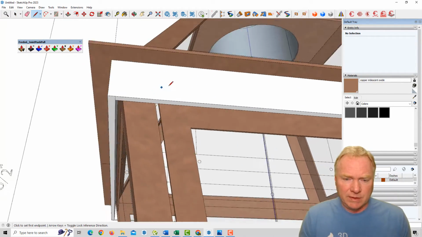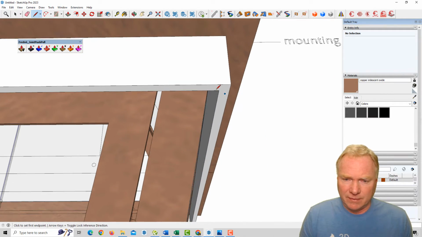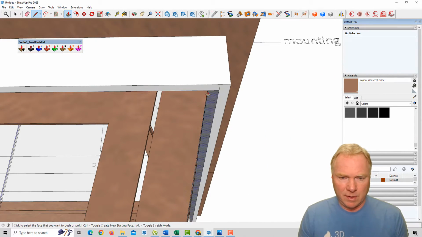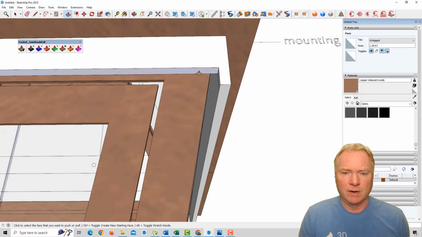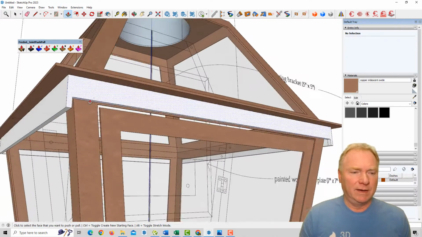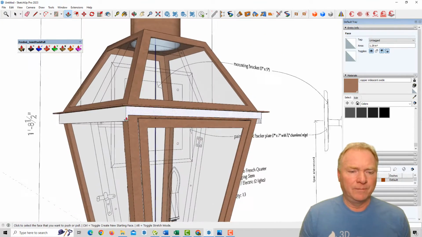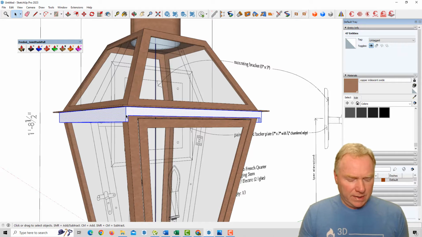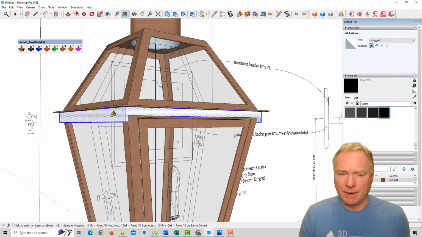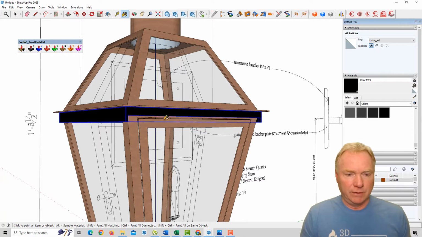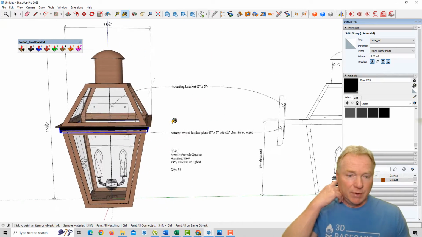I'm going to come across here and draw a line across the front of this thing here to here, because this is where I'm just going to push this up to clear that door. All right, that looks like something like they did in that fixture, maybe a little bit more. I'm going to triple click on it, hit my paint bucket, and paint it black. G to group it. So that's looking pretty good.